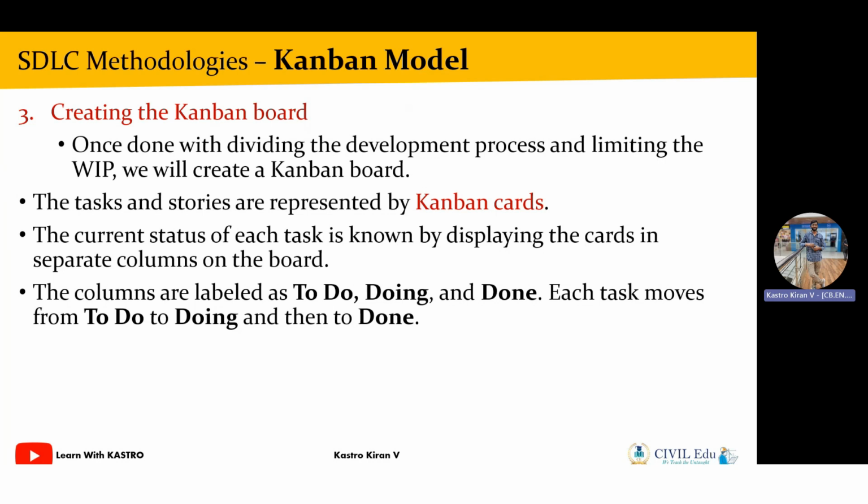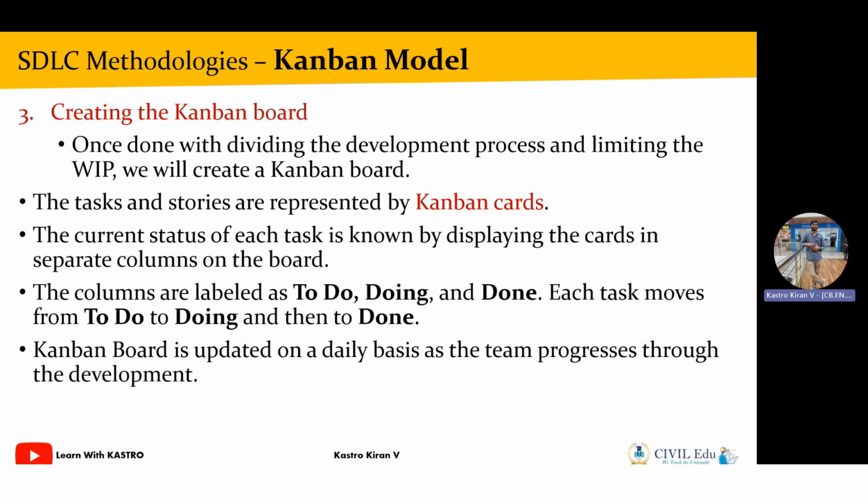So like this, we will shift the work process from one category to another category as we progress the project development. Now, the Kanban board is updated on a daily basis as per the team meetings that happen. That's called Scrum meetings. This Kanban board is very helpful when you come in the next day and want to identify what the task is for that particular day.